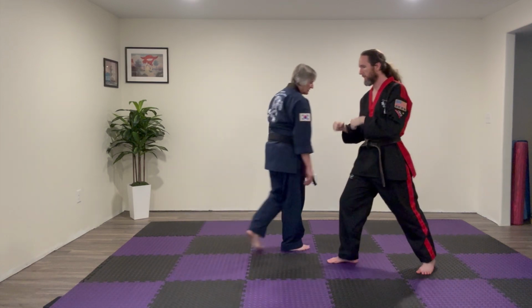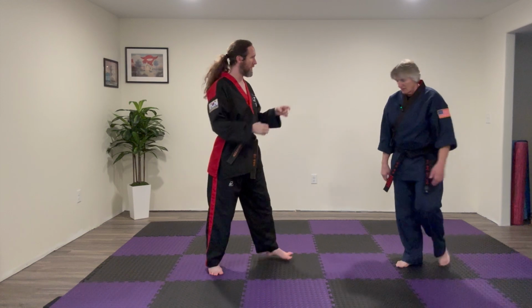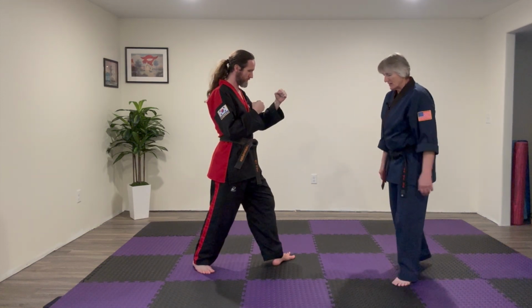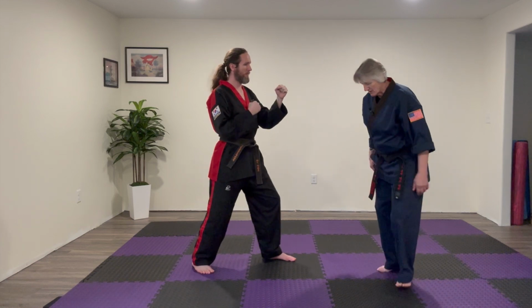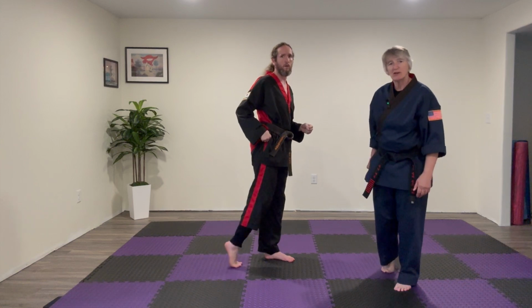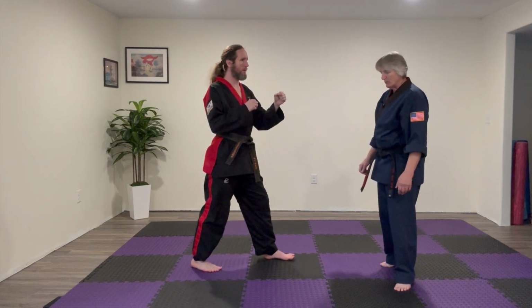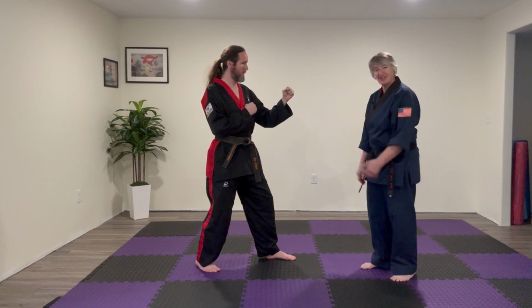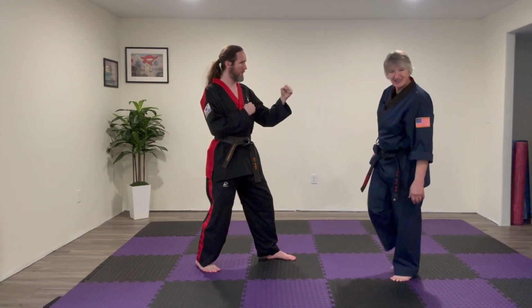Okay, we'll do it from the other side. And the same concept, the ball of your foot. A lot of times when you first start, we'll tell you, just stomp your foot, and you just feel that ball of your foot. That's really important. If you're doing board breaking and you kick with your toes, it's going to break your toes. So it's really important to get onto that ball of the foot.